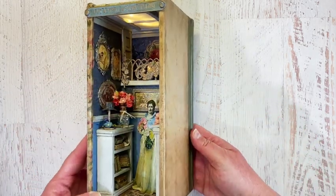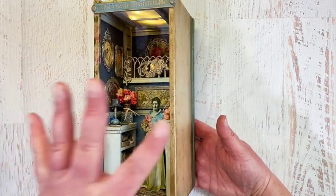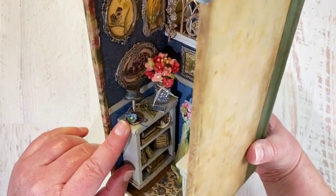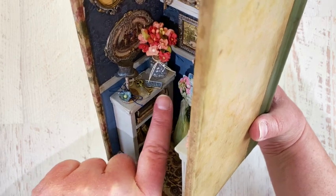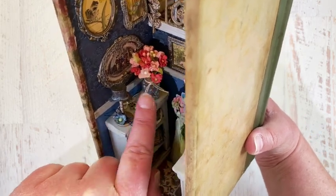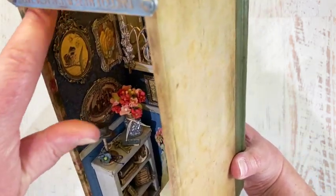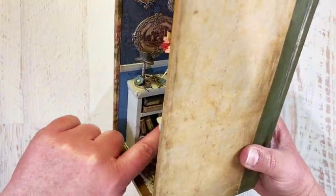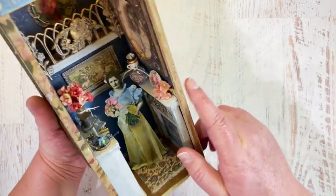So I will put in some pictures that I took, as you got to see, I did do the walkthrough before I closed it all up, but I just wanted to show some of the things I really love. I love the figure, the stand adornment. Love the little word with the key here. How that bouquet turned out. So beautiful. The picture wall. Love all the molding out of just chipboard. The small vignette bookcase and all the teeny tiny books made out of the snippets, curator. This beautiful paper doll colored with distressed crayons.